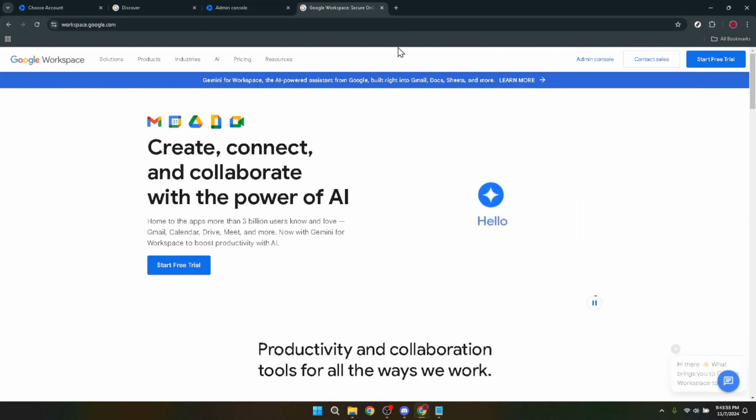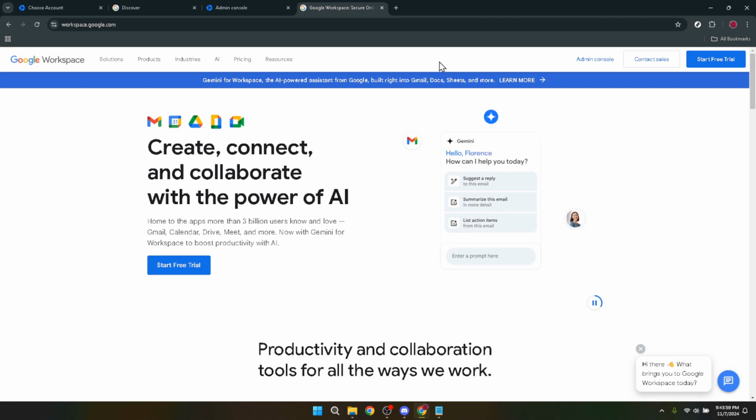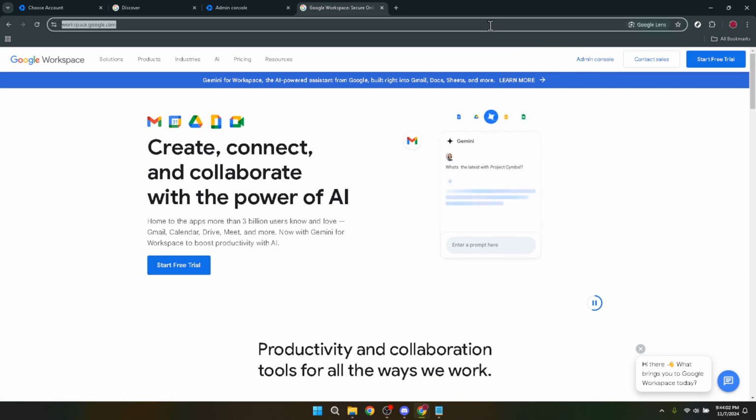Google Workspace offers a suite of secure online productivity and collaboration tools that are incredibly useful for businesses of any size. Simply click on the link provided or type Google Workspace into your search engine and you'll be directed to the correct page. Once you're there, you'll largely recognize the page by the layout and possibly the Google Workspace logo.